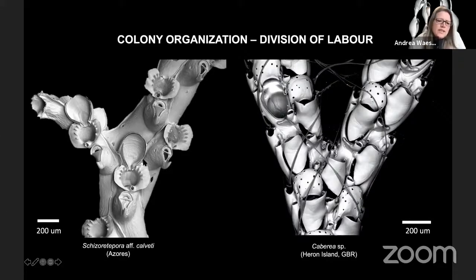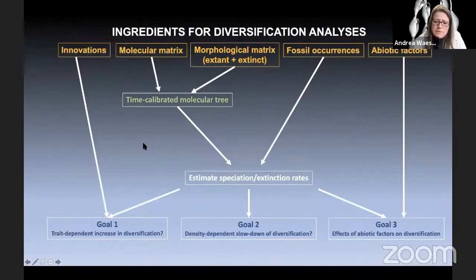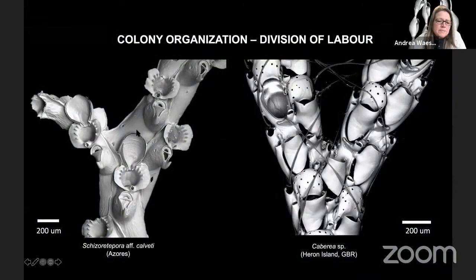And then we also have reproductive zooids. So here we have what's called an ovicell. This is a calcified chamber which incubates the embryos. So this is being produced as we speak. So this is a partially formed ovicell. Whereas if we look at this species, we can actually see fully formed ovicells. So this is where the embryos are being brooded.